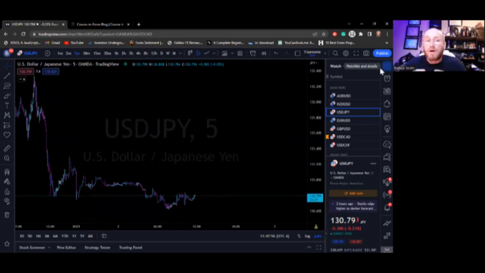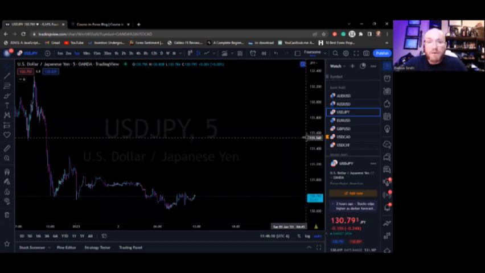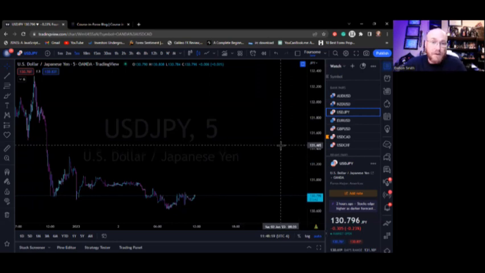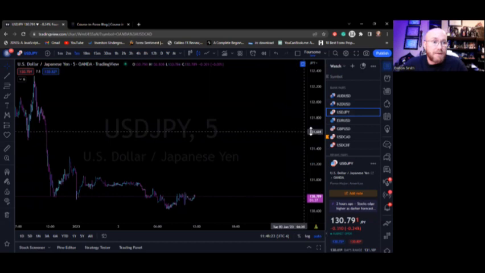You really have to take this into account when you're doing risk management, right? Because we want to risk 1 to 3% per trade, in my opinion. So if you're on a $100 account and you're risking 1%, you're risking $1, which is going to put you on 10 cents per pip with a 10 pip stop loss. But on a $100,000 account, it's going to be vastly different. It's going to put you at $100 a pip.